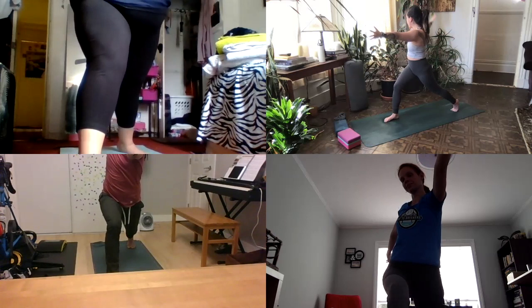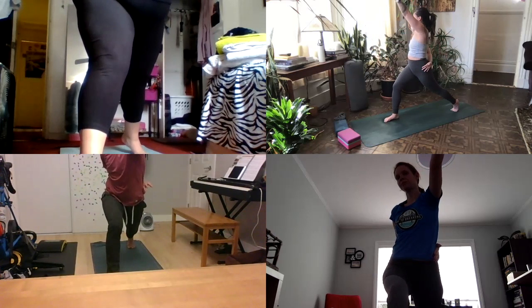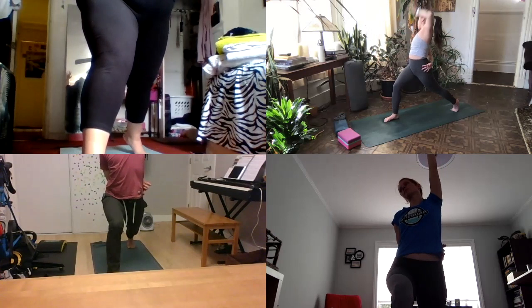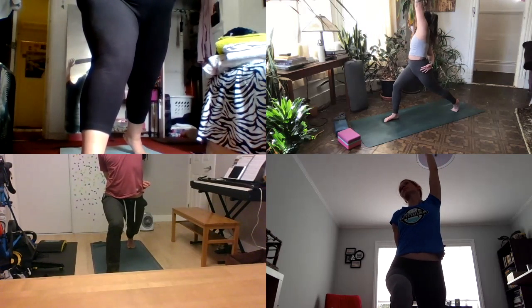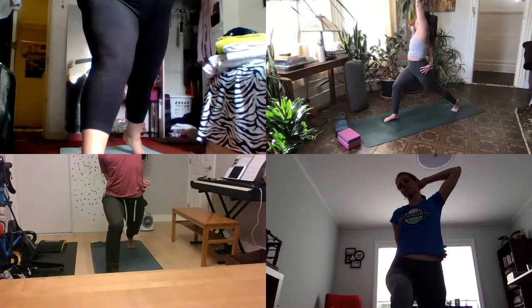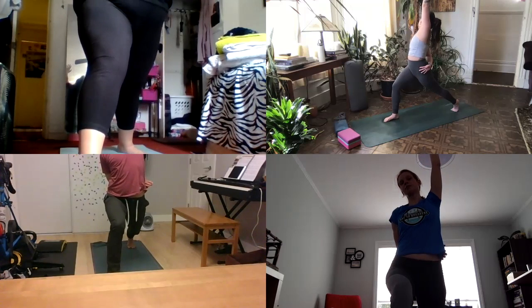And then you'll take your right hand to your left hip. As you do this, arc the left arm up and back in space. So you're creating length through the left side of your body, a little bit of a back bend, it's a little bit of a twist as well. Keep the stability into your legs. One more breath, reach a little further back.